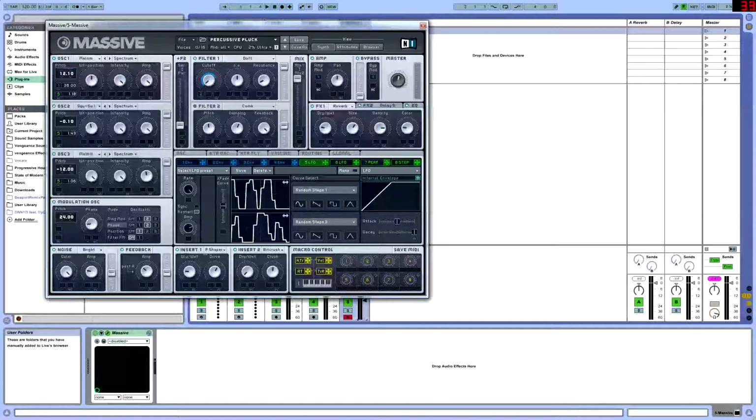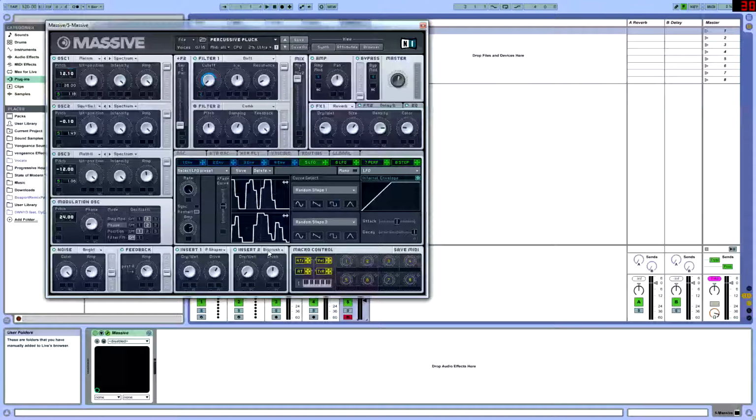Now for insert 1 here, what we're going to be doing is putting a P shaper, a parabolic shaper wave. That pretty much tends to make the sound a little bit more dunk, dunk. It gives it a little clipping effect in a way. So we want that dry and wet at 9, and we want to drive at 1 through 2.